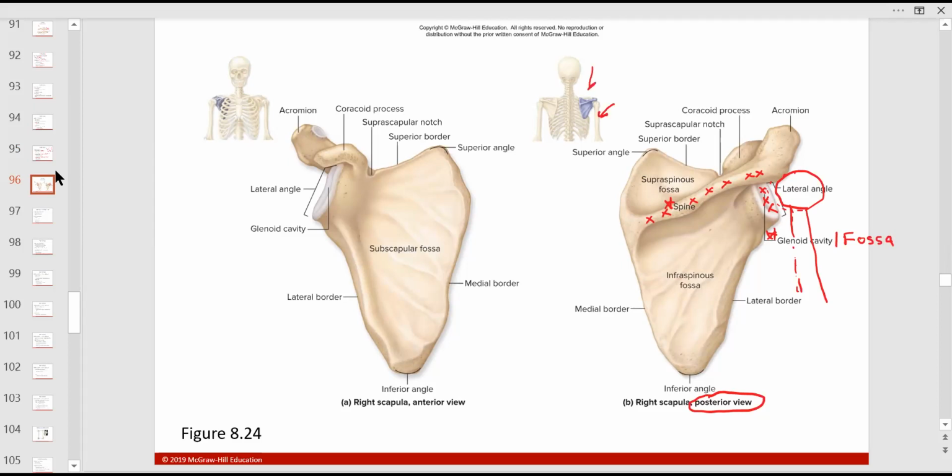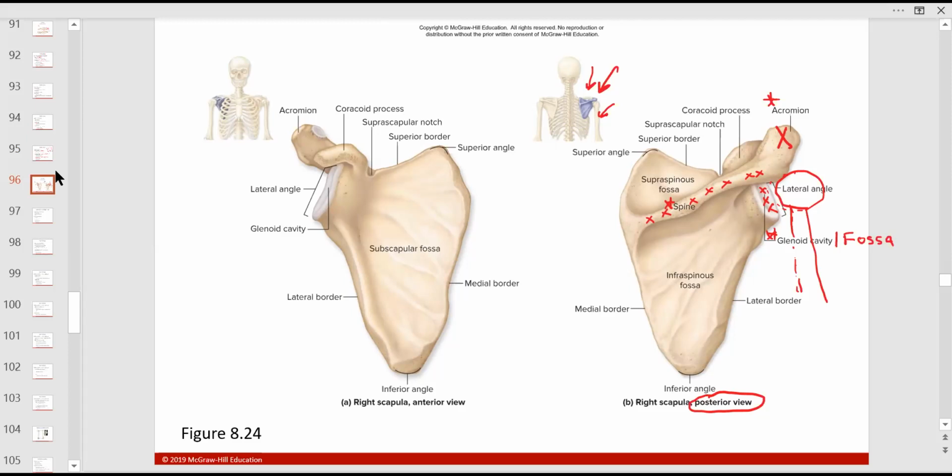And this is your point of view, posterior scapula. And this thick posterior lateral, and you can feel this on your own shoulder. If I put an X there, and I'm going to ask you this. This is the acromion process of the right scapula in this case. How do I know it's right? Because the spine is posterior, the glenoid cavity is lateral, because that's where the humerus is, lateral. So I know this is the right scapula based on that posterior view. You could figure that out if you look at the articulated skeleton.